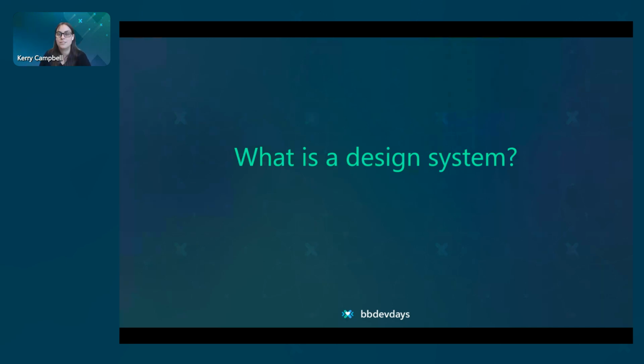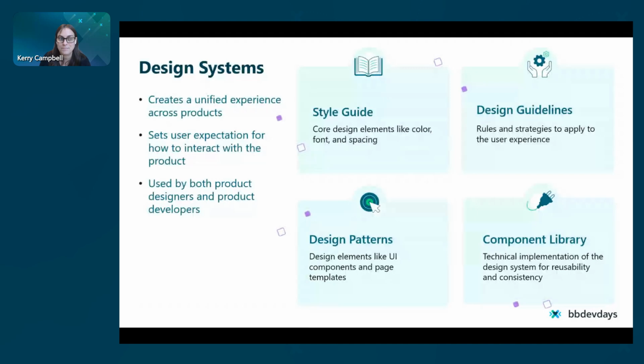All right, so here we go. What is a design system? So as I've said design system a bunch of times by now, so what does that mean? So the primary goal of a design system is rather simply explained as providing a way to help users anticipate the interaction within a product. So given this is intended to be an introductory level session, I'm going to work on breaking out the deliverables of a design system into a few parts.